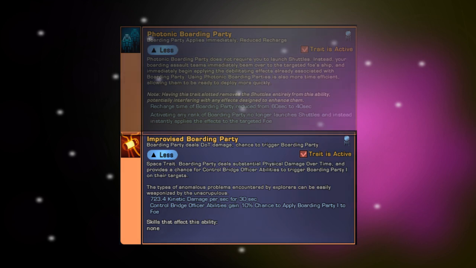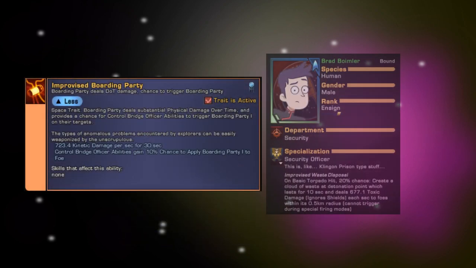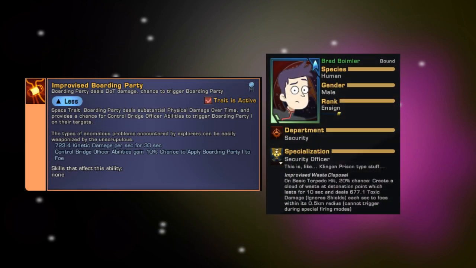So, in my opinion, this kind of reminds me of Boimler. Not the Boimler effect, but the Boimler Duty Officer that everyone got for free. If you haven't claimed it yet, I think you can get it from the Promotions tab. They gave us 4 different Lower Decks duty officers a while back, at least on PC, and one of them is Boimler.